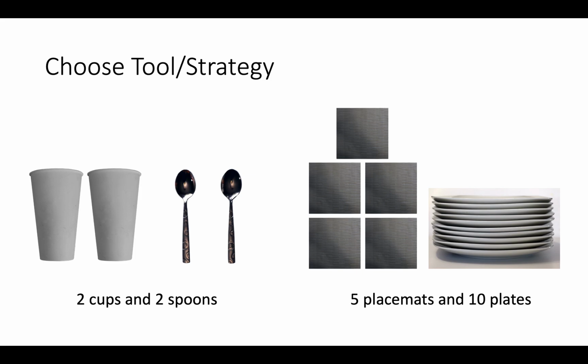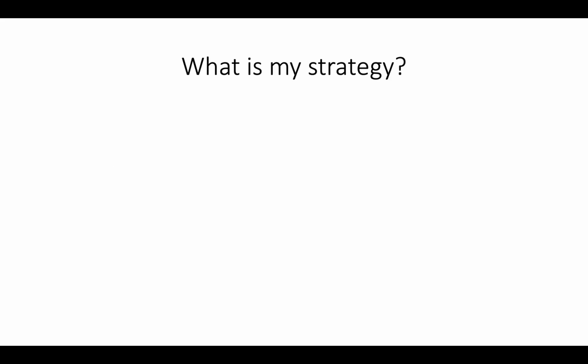Choose a tool. Ask, what do I do? Which tools do I choose? 2 cups and 2 spoons? Or 5 placemats and 10 plates? Say, plates and placemats are in the problem. I choose plates and placemats for my tools. Next, I can choose a strategy. Let me think. How do I solve the problem?